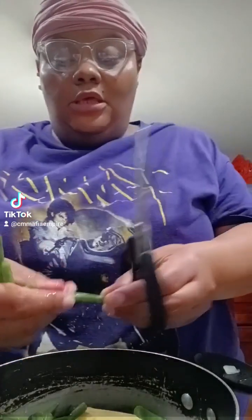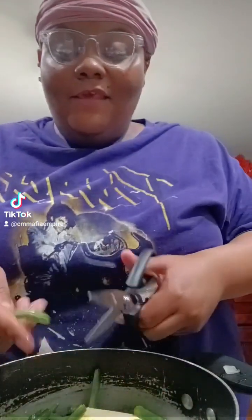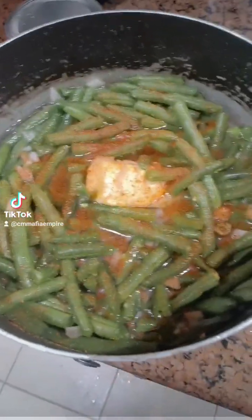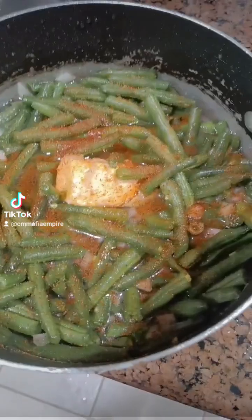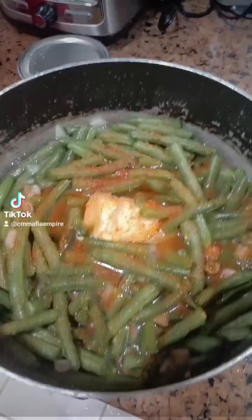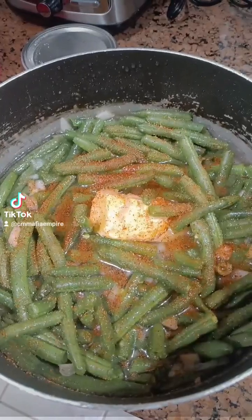Homemade string beans. I got garlic in here. I got onions and I got a little butter. I season my homemade string beans up with onion, garlic, my garlic oil, sea salt and butter. That's all you need. Finna put them on the stove.